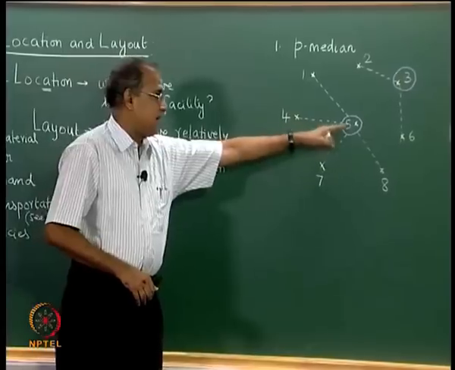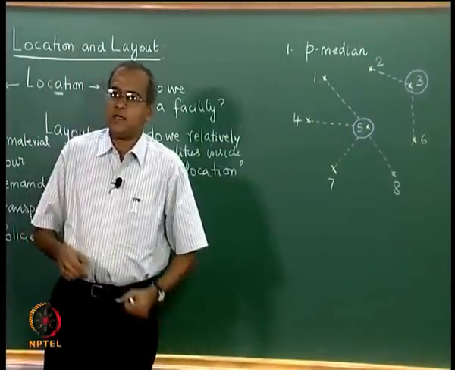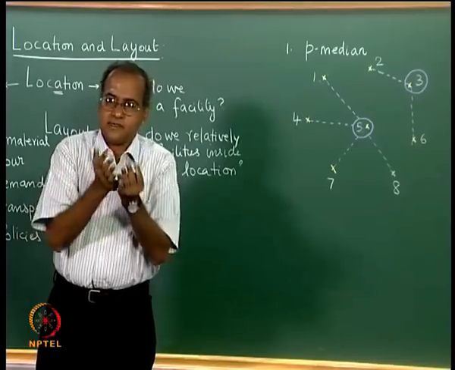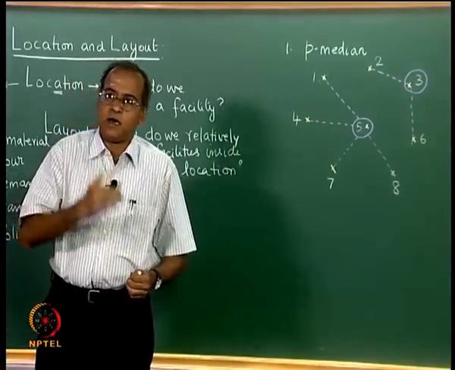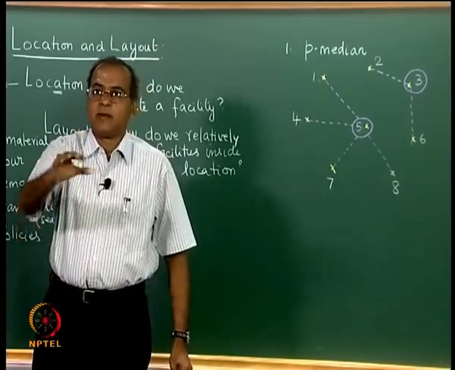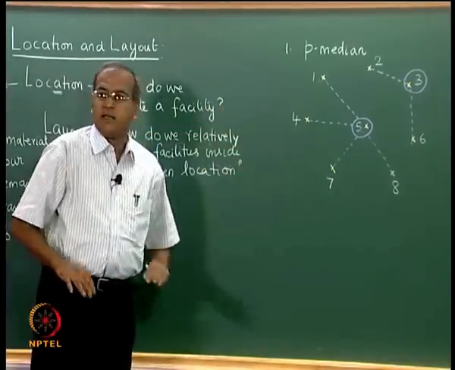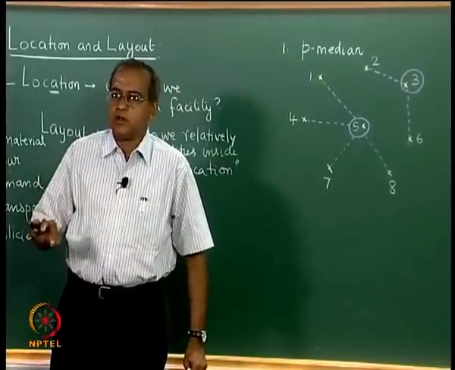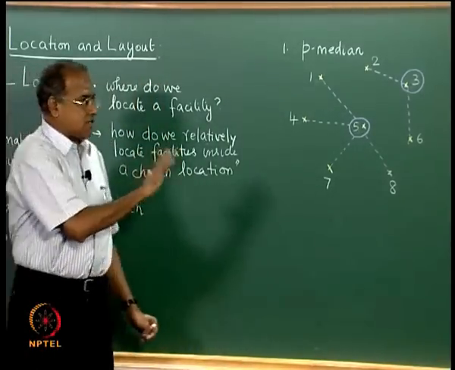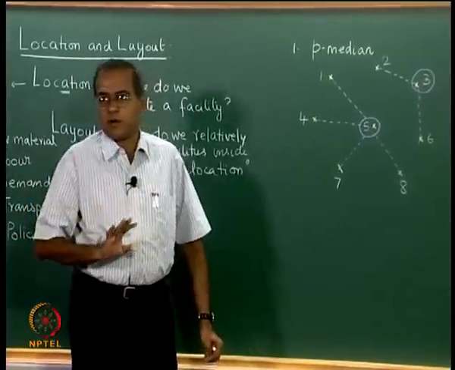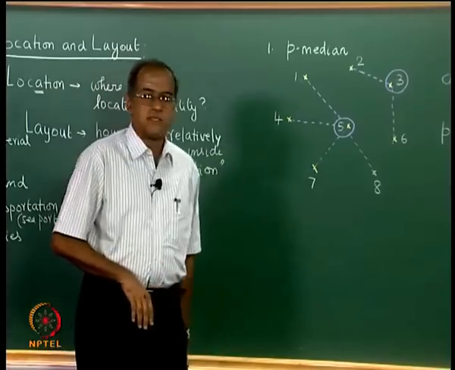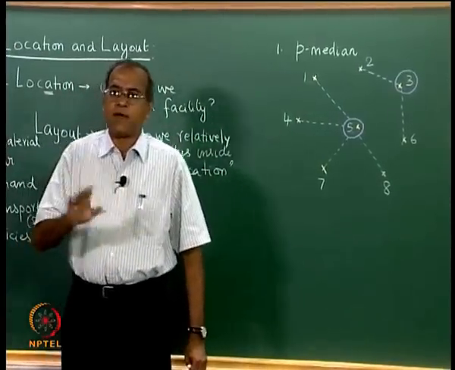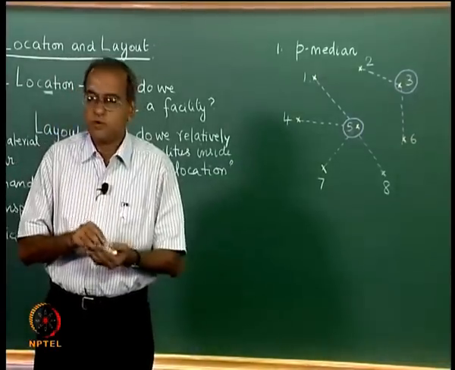Now, if there are 8 points and we want 2 medians, we are looking at 8c2 ways of creating the medians. And for each median set that contains p medians, the remaining n minus p non-median points are allocated to the closest median. So, the problem is about enumerating, if necessary, all the ncp ways of getting p medians out of n points. This is also a difficult problem to solve from a binary integer programming point of view, and many times heuristic solutions are given. So, we will look at one heuristic solution and compare it with an optimum solution to this problem.